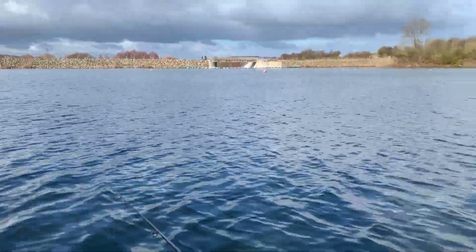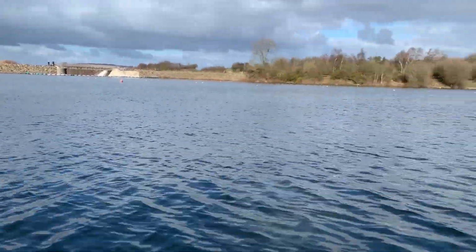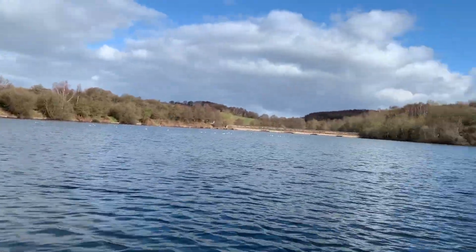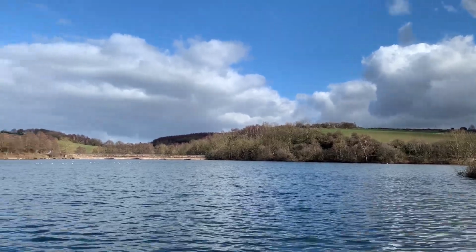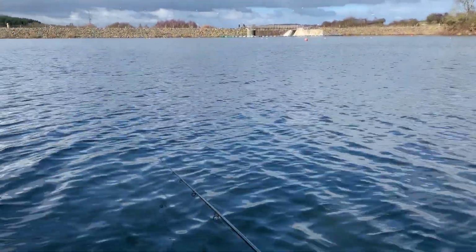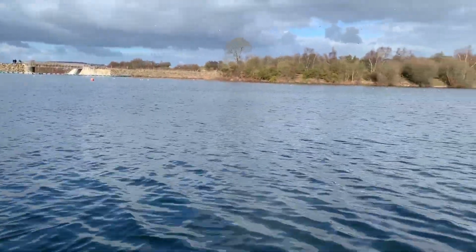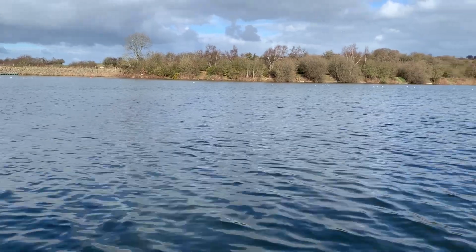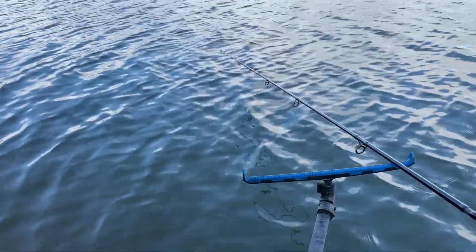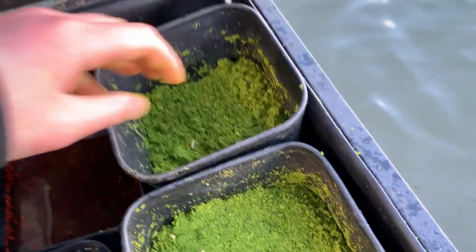But again, this place is absolutely stunning. Feeder fishing mecca. Just had Mr. Paul Hardy, old Goose, come round, gave me some pointers. And even without much action on the tip, it's just a really nice place to sit. So if anyone's local or you're looking for somewhere new, definitely get up here. It's absolutely spot on.